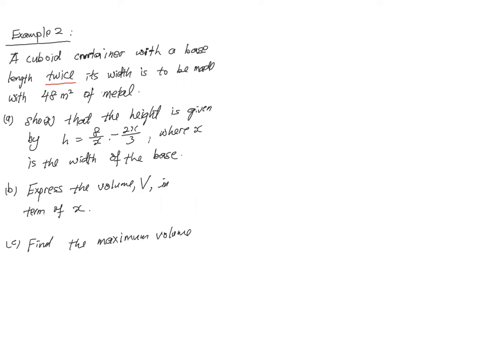This is the situation whereby a designer, when they design, they want to use minimum. I have this metal, but I want to create a maximum volume. So what should I do? What is the length and what is the height and what is the width? Okay, so now for this type of question, what should we do?